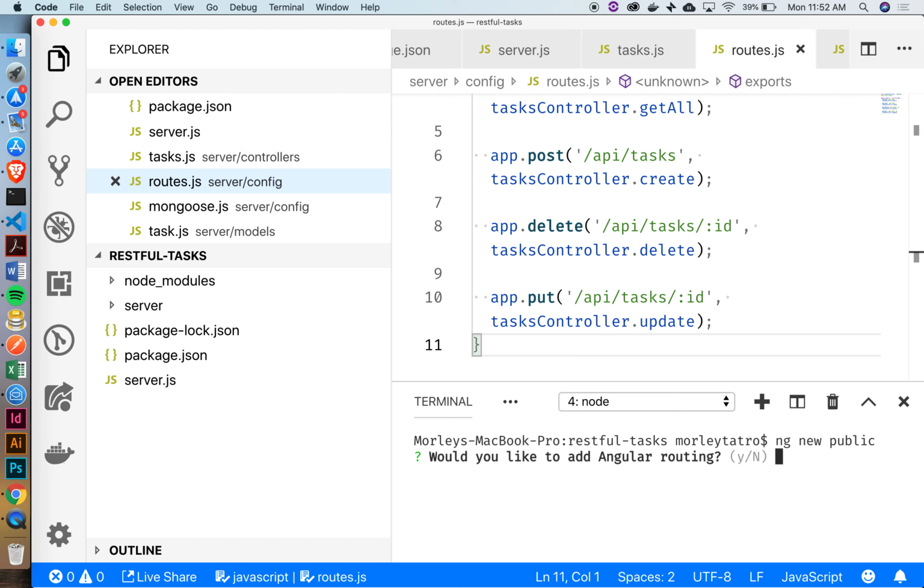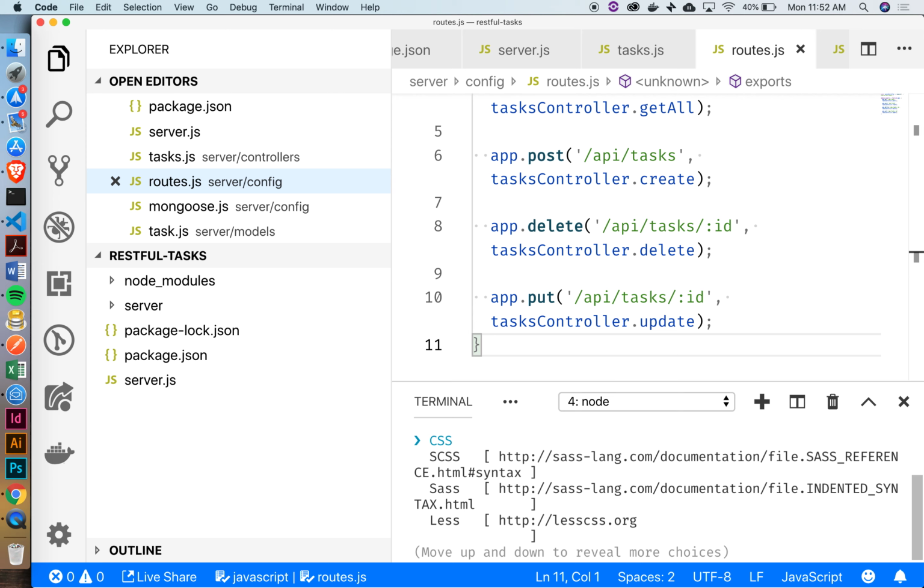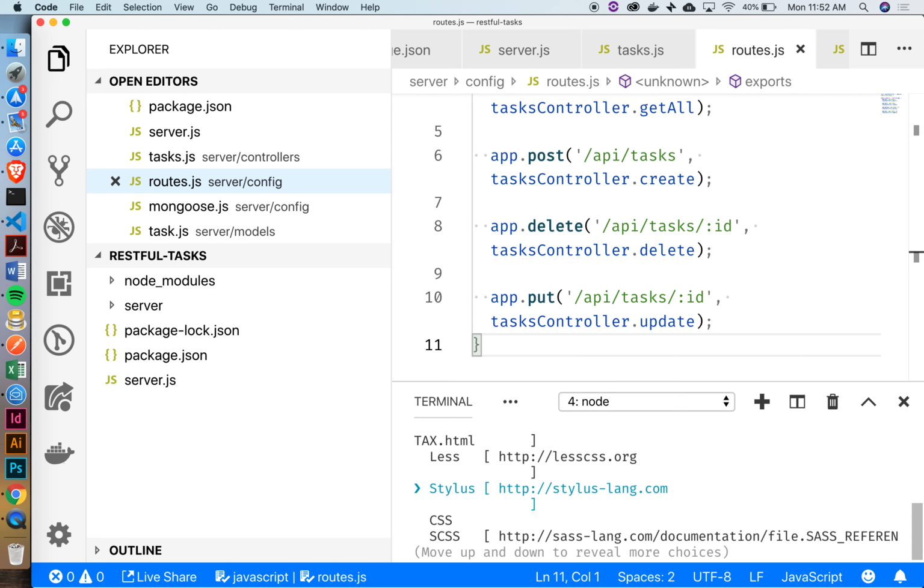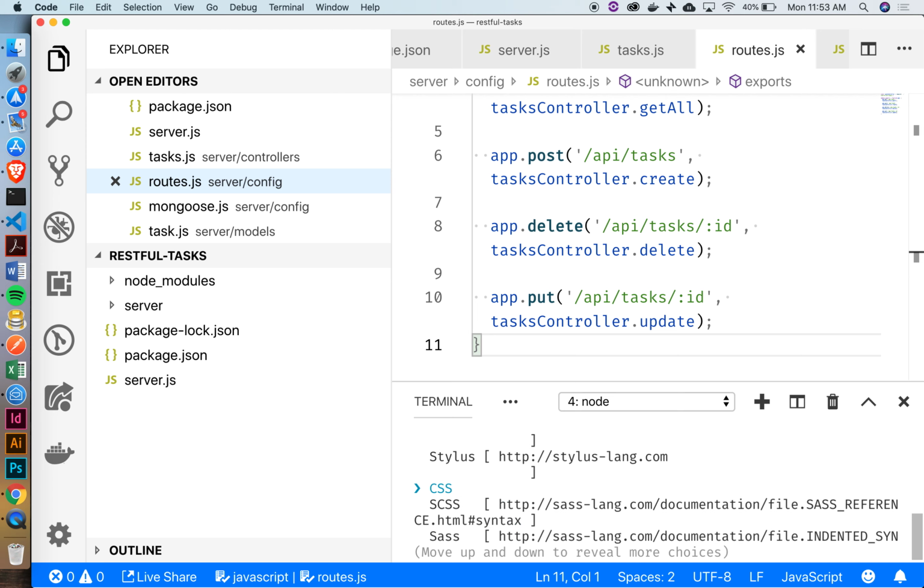And then it's going to ask you if you want to include Angular routing. I'm just going to say yes, although we're not going to use it today. Later on, we'll be introduced to Angular routing so that we can route things on the front end of our project too. And then it's going to give you options in how do you want to write your styles. So CSS, SCSS, these are two different ways of doing Sass, SCSS and SASS. There's also LESS and Stylus. I've never used Stylus before, but we're just going to stick with CSS for now. That's what you guys know and love.